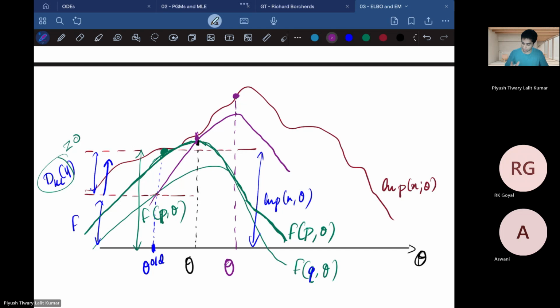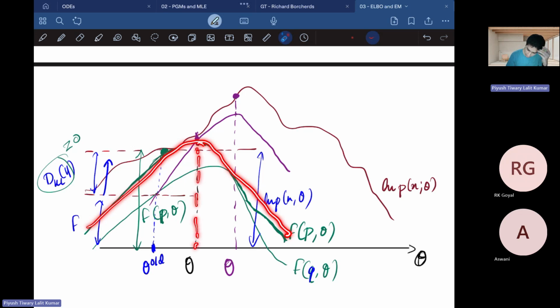So first you are holding the theta fixed, and you are optimizing over different curves. You find that curve. Once that curve is found, you say that okay, hold on, now keep this curve fixed and maximize over theta. So you find this new theta. Now on this new theta, you again ask to find the new curve that maximizes the value of the elbow for this particular theta. You get this new curve. On this new curve, you ask to find the value of theta which maximizes this curve. So you get this new theta, and so on and so forth.